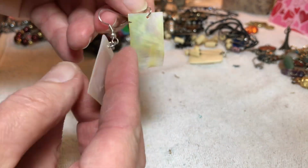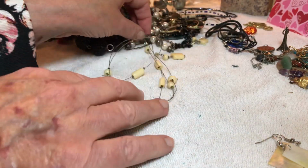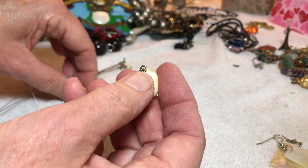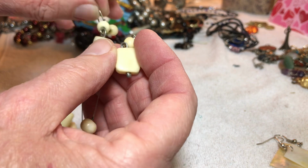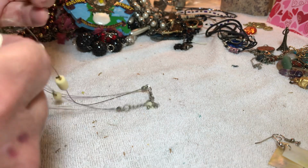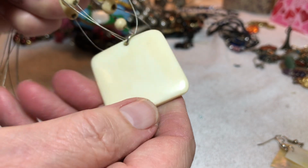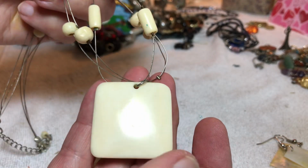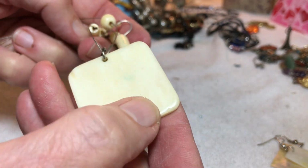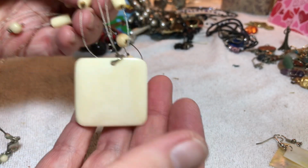$1 for these pretty mother of pearl square earrings. Now this is a set, and it's a natural. We got this one in one of the bags and this one in another, and we did start having some other matches. I don't think they do it on purpose. I think they just throw in whatever. So it's a set. I think it may be bone, but I'm not sure. I really don't know. Could be some kind of plant thing, but it's cold, sort of. $3.